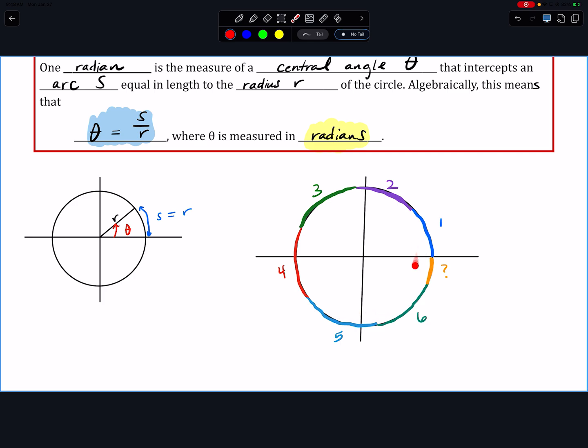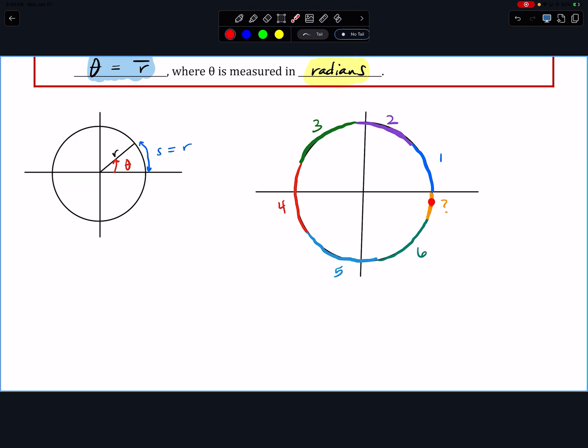So to break this down, what that actually does to help us is, how much is half a circle? 1, 2, 3, and then do you guys agree a little bit more? What special number do you guys learn in math that is 3 plus a little bit more? Pi. Okay? Which means that if this is pi, 1 pi, then the whole circle would be 2 pi. So this is where that comes from. So this distance right here is about 0.28. So it's going to be 6.28 radians all the way around the circle.